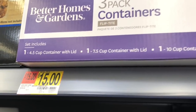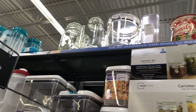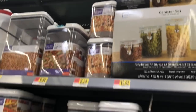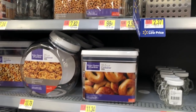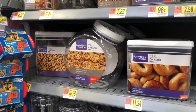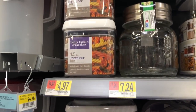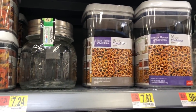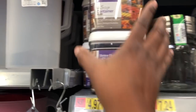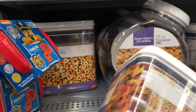The reason why I go to Walmart instead of the other stores is I want to see a quantity. I want to make sure that if I need four or six pieces. When we go to one of the other stores, and yes, we do love them, they don't have the quantities all the time. And that's the problem. I don't have that problem at this Walmart. I know I can go to another Walmart or order online, and I know they're going to have the same product. That is why I mostly stay with that.